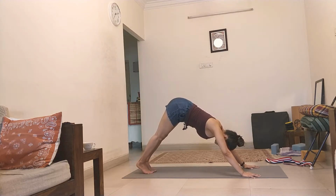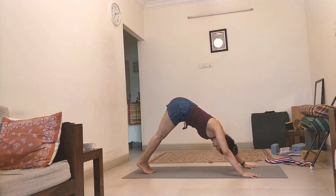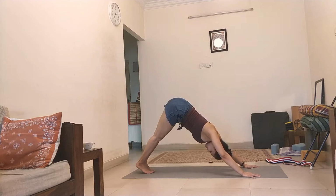Now bring your feet closer in the downward dog. Press the thighs in to each other. You can lift the heels up. That helps in lengthening the back. And you really press the thighs together.